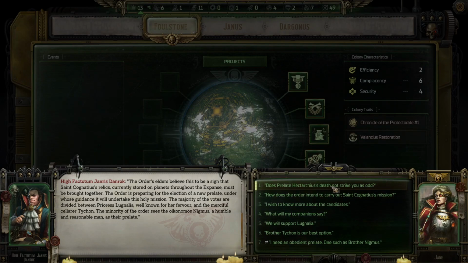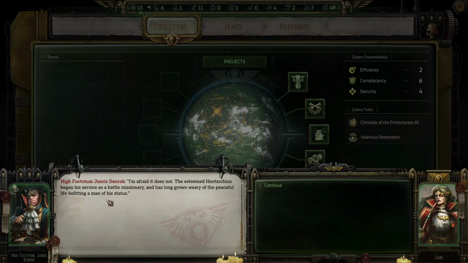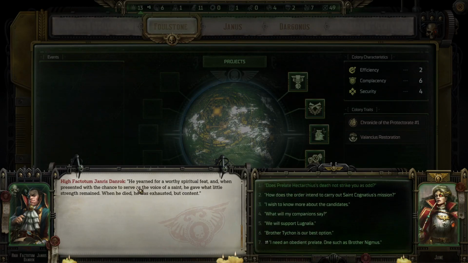Does Prelate Hectarchus' death not strike you as odd? I'm afraid it does not. The esteemed Hectarchus began his service as a battle missionary, and has long grown weary of the peaceful life befitting a man of his status. He yearned for a worthy spiritual feat, and when presented with a chance to serve as the voice of a saint, he gave what little strength remained. When he died, he was exhausted, but content.